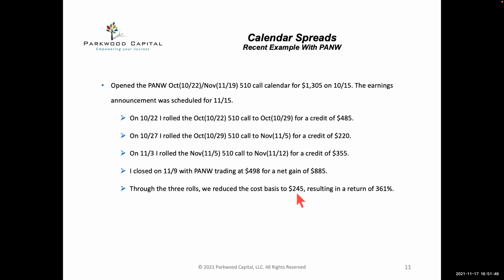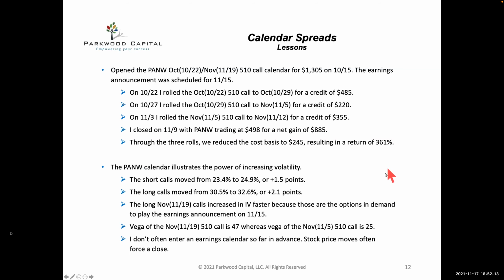That's the power of doing it early, but the danger, like I mentioned, is the price might force you out early. But because of that, we've got a return on investment that is rather enormous, actually. Not very often that I get 3-digit returns, maybe a few times a year, but not regularly, because normally to get 3-digit returns, you're taking a lot of risk, and that's not my cup of tea. So in this case, what we were seeing was the power of that volatility.